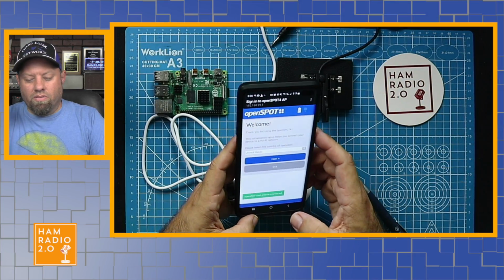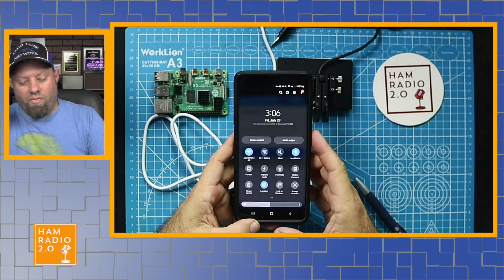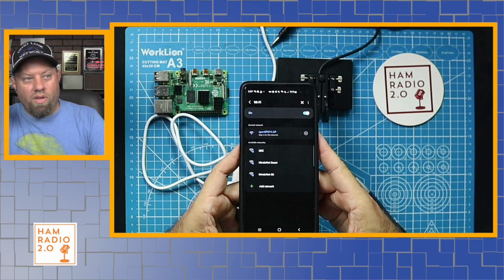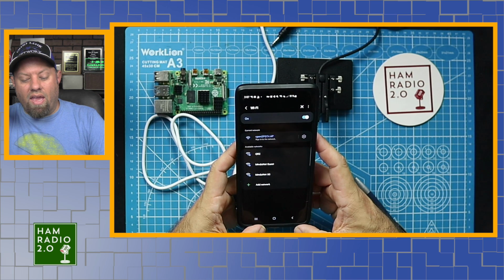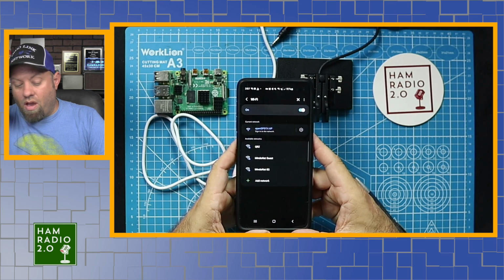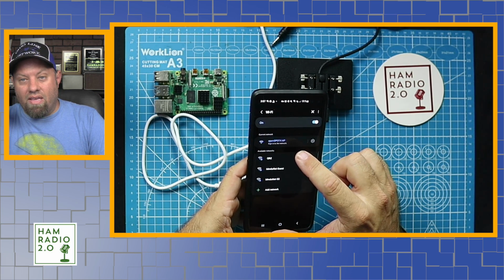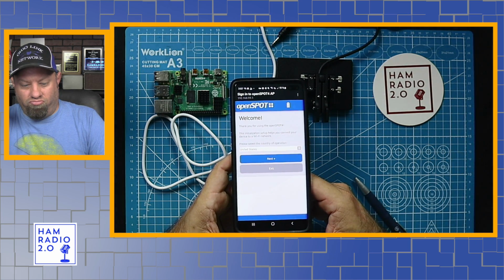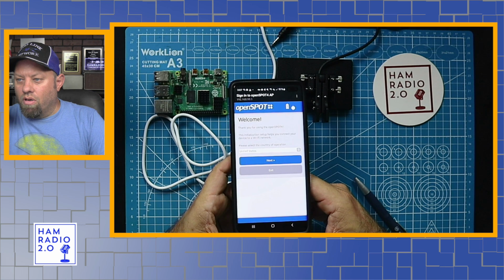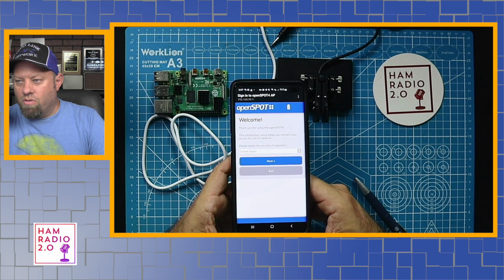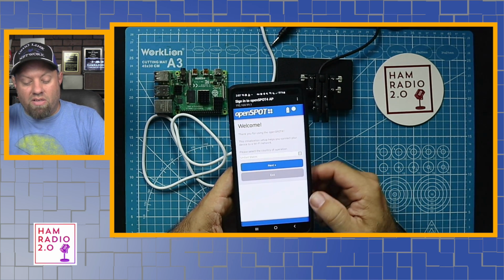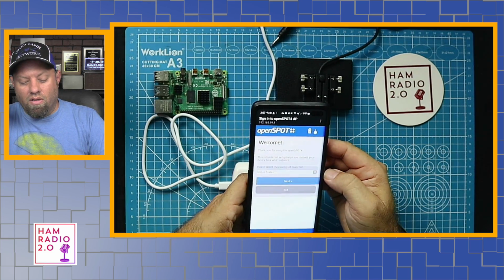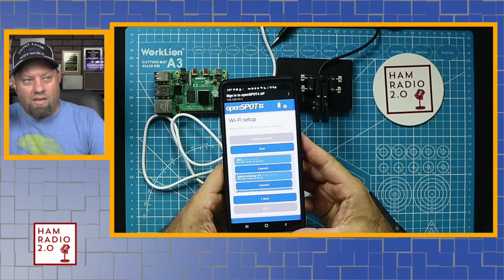So what I did was I went down here to my phone. And when you connect to an AP hotspot on Android, it says sign in to the network, and I clicked sign in to the network and it brought me up to the OpenSpot page. Now you can also enter 192.168.99.1 into the browser if this page doesn't come up, but if you just click on sign in to network, that's what worked for me. So we're going to go here, United States, next, and it's going to scan.